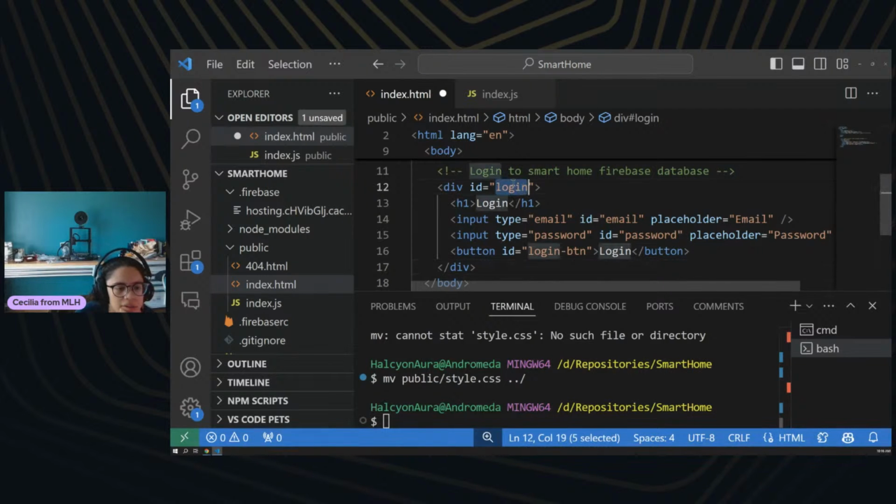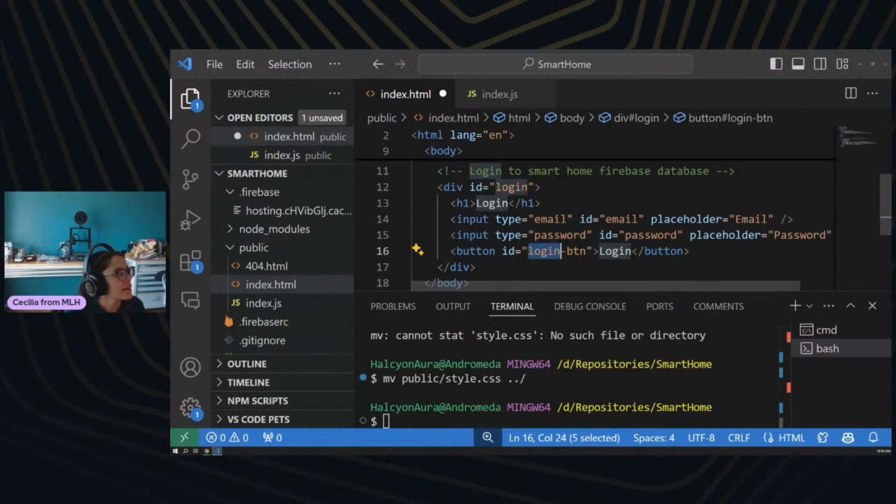We may edit some of these fields just because I don't like some of the way these are named. That's okay. You'll notice that I'm not using a form for right now. I think it would be smarter to use a form, but we'll see what issues it introduces later, and maybe that's a talking point for you in the future of whether you're going to use a form or not.